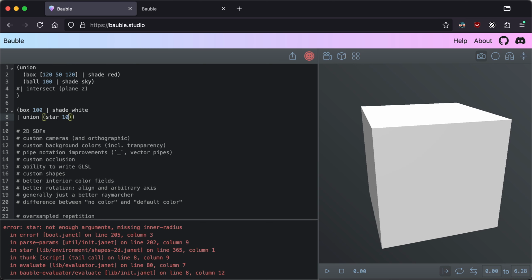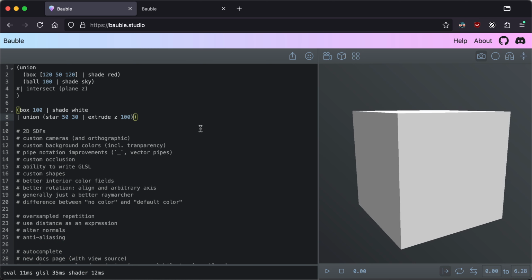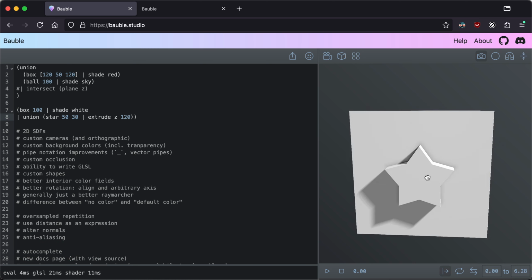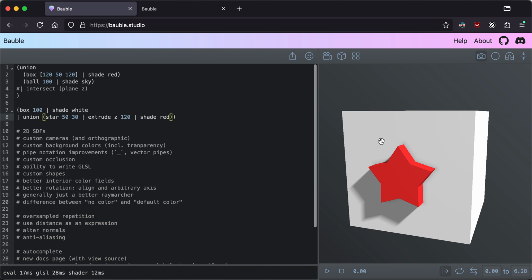A star that's like 50-30, extrude in the z-axis by some amount. You can't see the shape. And I'll take that and shade it red.